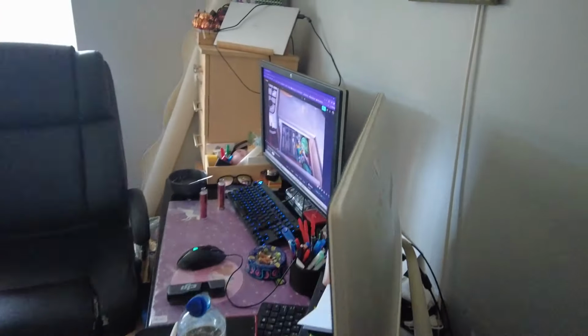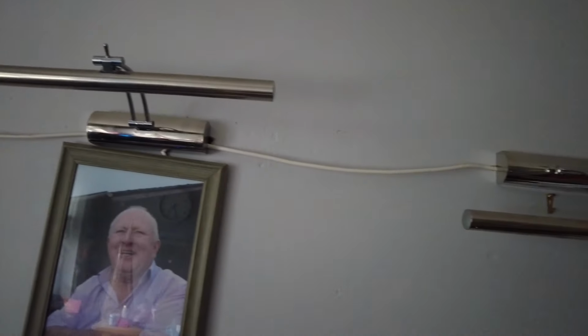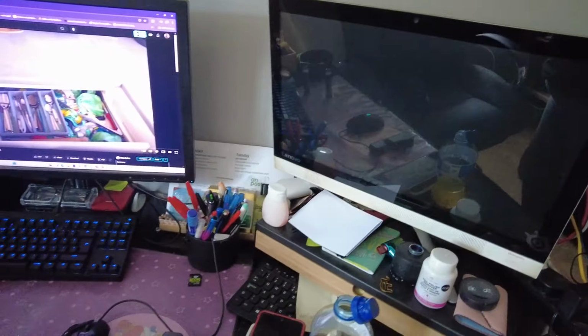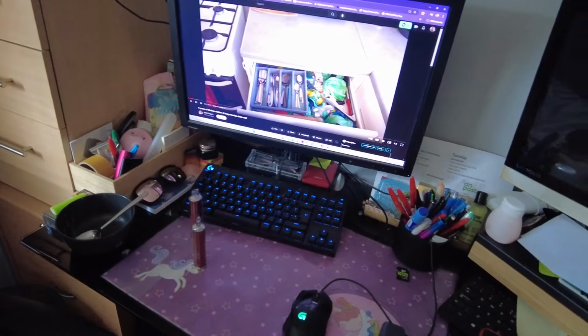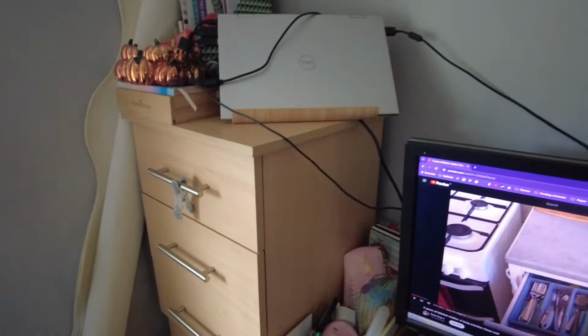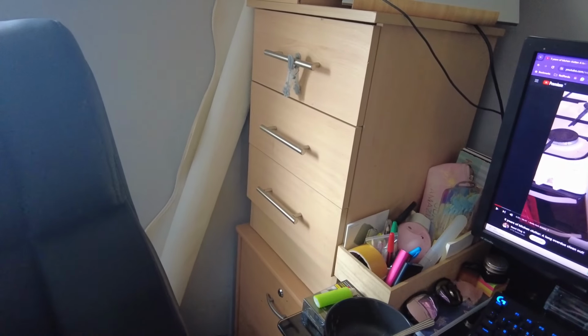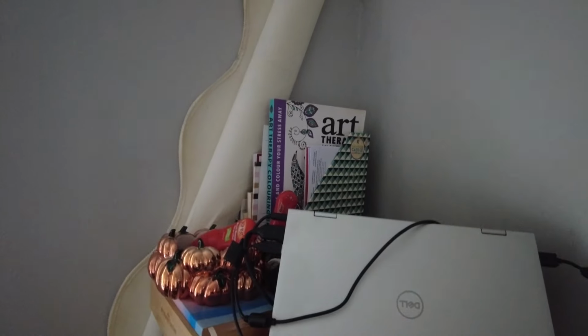Everything. These are picture things, picture of my dad. But all the wires are sticking out. Need to get that sorted. This is my workstation where I edit everything. So all that needs to go. All those drawers need emptying. They were all brought down full from Drogheda when we moved in. So I need to go through all that and stuff in the background. That's an old blind, needs to go.